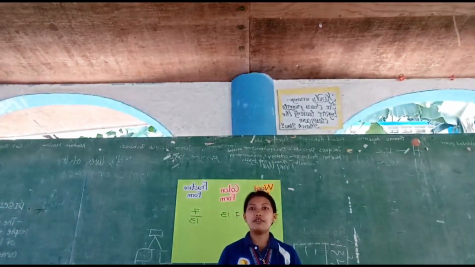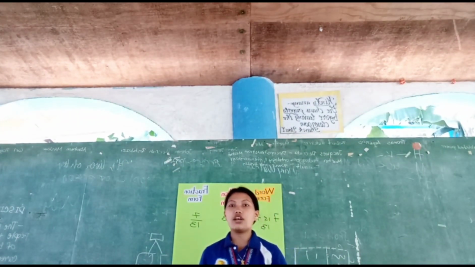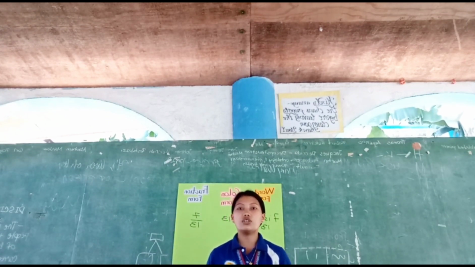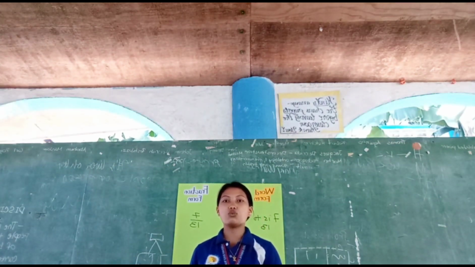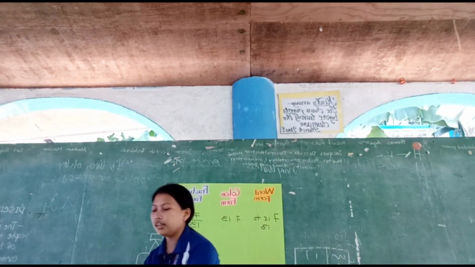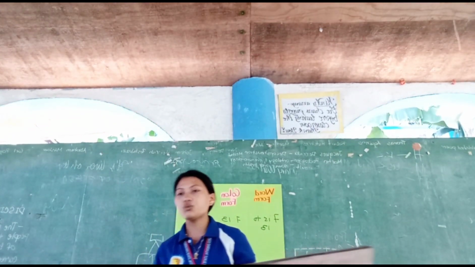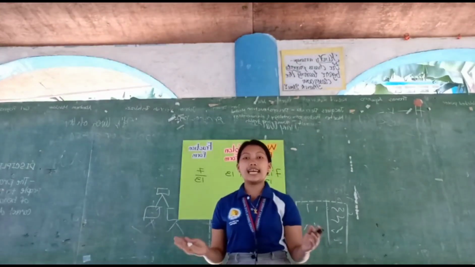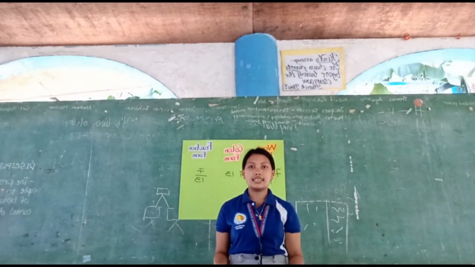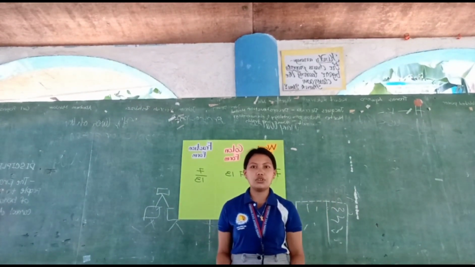Now, I have here another activity. You are going to arrange the puzzle. In the puzzle, there is a blank space. All you need to do is write your answer in colon form. The team that finishes the task will have a prize. So here is the puzzle. This is for Team A and this one is for Team B. Okay, now that the activity is done, let me ask, did everyone enjoy the activity? Okay, very good.